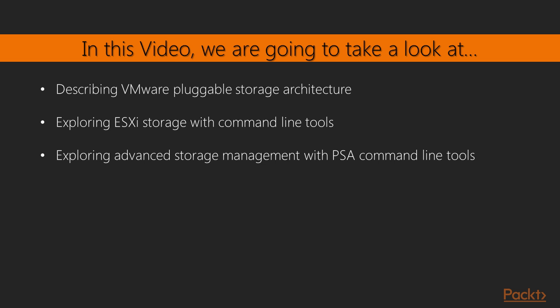And once we have a reasonable understanding of what it looks like on the command line and how one can actually visualize the ESXi storage there, it's then time to explore the advanced storage management capabilities of the PSA with command line tools. We will go into some great detail about SATPs and PSPs, as well as being able to change the IOPS limit and so on using the actual command line.